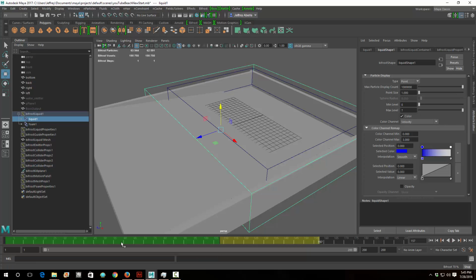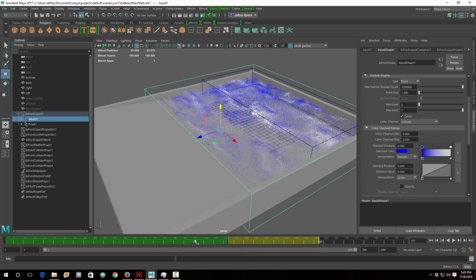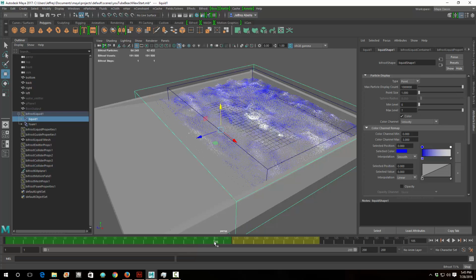Yeah, I think I did have to resimulate with the foam in there. But anyway, with Bifrost working in the background, I can still go and play with these values. So let's go down. We'll pick a frame here that looks cool. There we go. And so what I'm going to do is bump this up a little bit. Now, as I take this higher, it will show less vorticity in the color coding aspect. So this is now starting to look like it's foam.